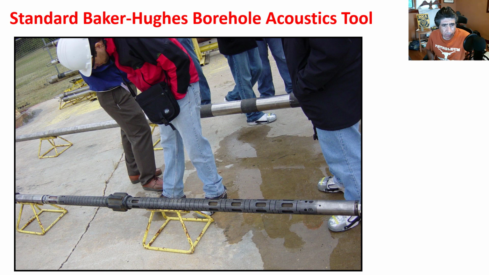But before we go there, let me show you the way a sonic tool looks like, where we have a transmitter right here, and we have some receivers. In this example, we have 4 receivers. And then we have a section here that is an isolated section with grooves to prevent signals from traveling directly from the source to the receivers. And that's the configuration of the sonic tool.